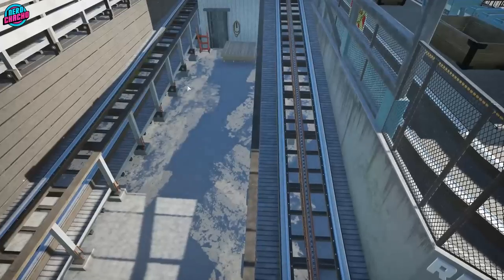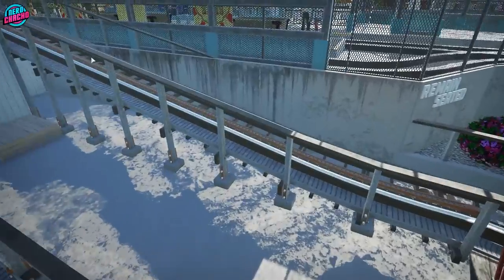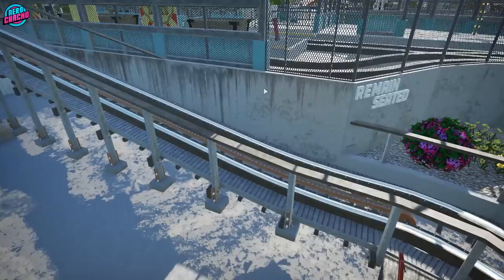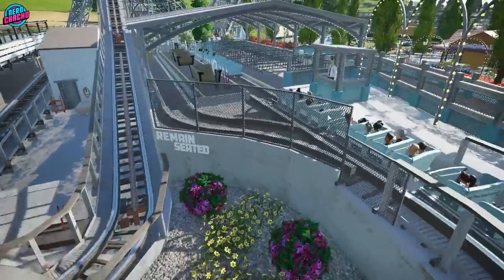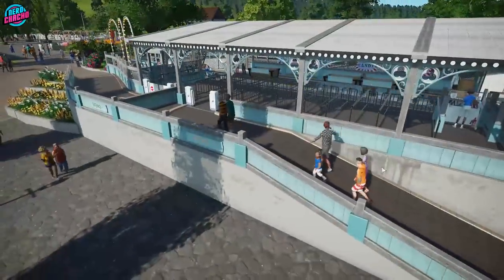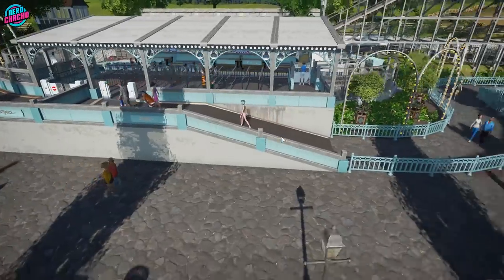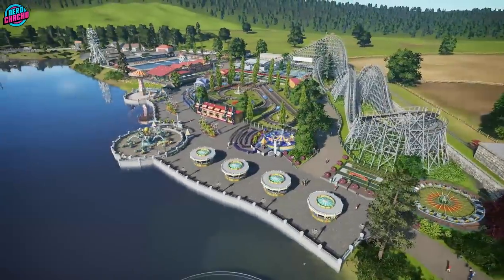This, by the way, is because of the light of the day. It doesn't actually look as jank as it appears, but I love these dirt decals. They're so good. So good. And I don't even know if the park would bother to come along and clean it in the future. So it might be that over the years we just keep adding and adding and adding. Eventually, it needs completely redoing, or maybe the station will burn down or something. I don't know. But of course, the dirt decal is everywhere because the ride is now starting to weather. So yes, I love it. So guys, this is how it's looking from the top.